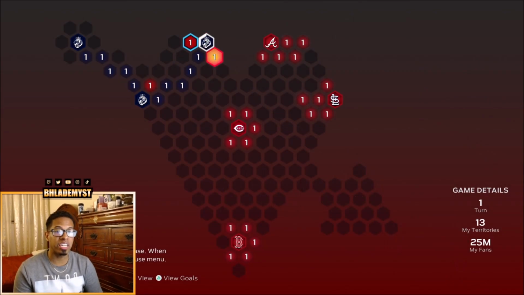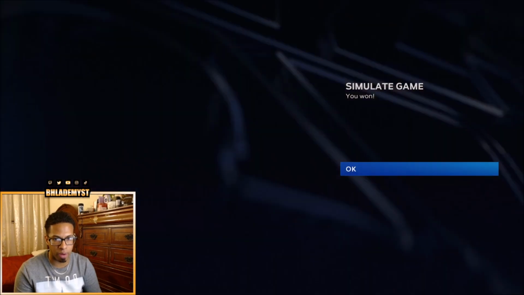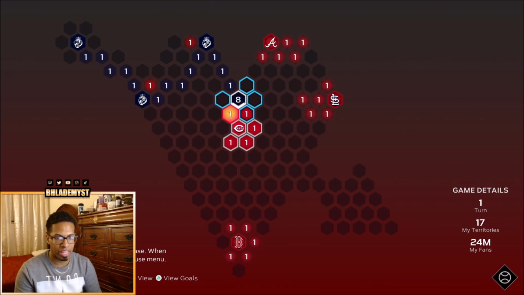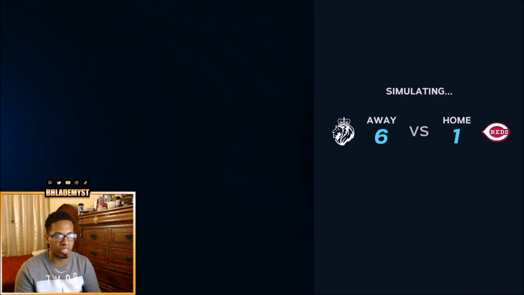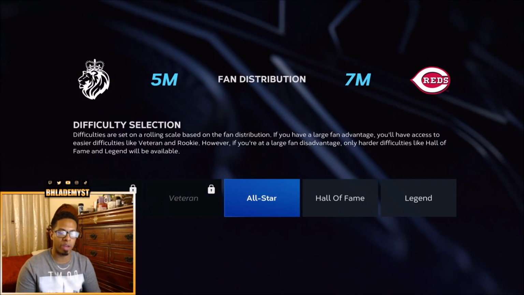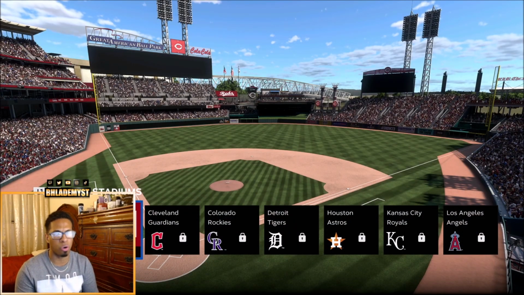We still have enough spaces and fans to actually go after the Cincinnati Reds. I did not want to lose any fans whatsoever. That was a very unfortunate L right there. That's fine though. We're gonna have to do one more simulation regardless. We lose another fan, but that is still gonna bring us against the Reds on all-star difficulty. So why not get 3 strongholds in 3 turns? Or excuse me, 1 turn.